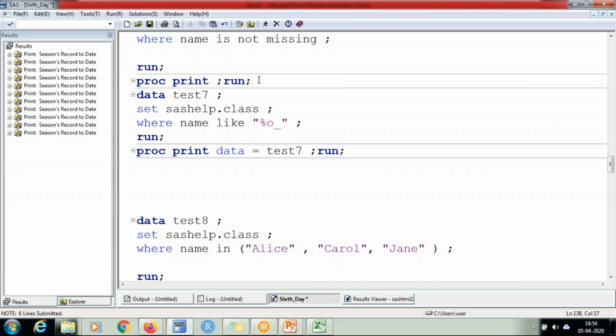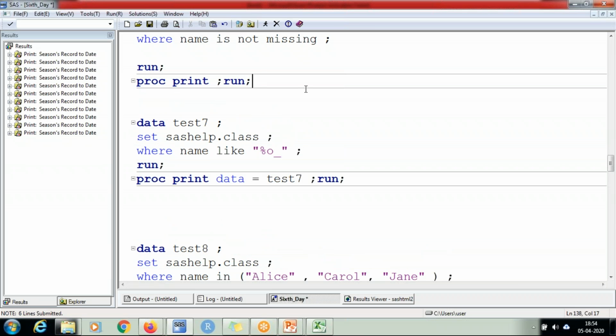All right. So another good example of where condition, it works with the operator which is known as like. With like, we can pass two different conditions. One is percentage, the other one is an underscore. So percentage means any characters, and one underscore means one place, any value only for one place. So this percentage symbol is known as the wildcard character, and the underscore is known as the placeholder.